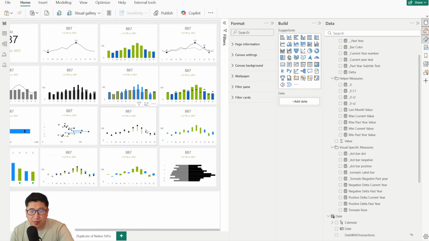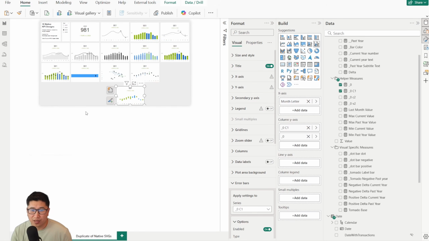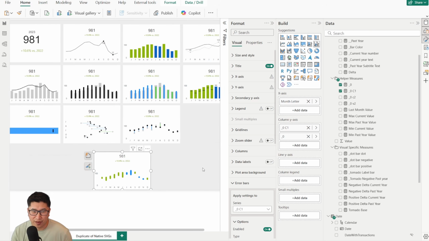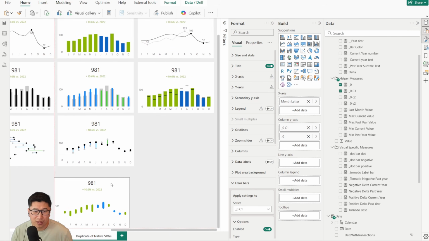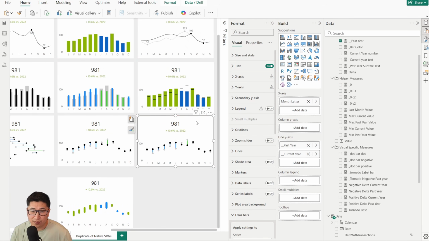And what we can do with this dumbbell chart is to reuse it and make this kind of chart. And as you can see, we're honestly most of the way there already, but take a quick look. So we're going to copy this and we're going to paste it here. And the reason we're doing that is because we don't even need to do all that much. Here you can kind of see that we could technically just make all of this into error bars. And I think that's the method that I've used here, because for the past year and the current year, you actually want the colors to be different.